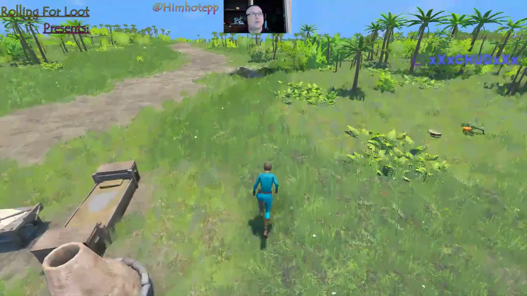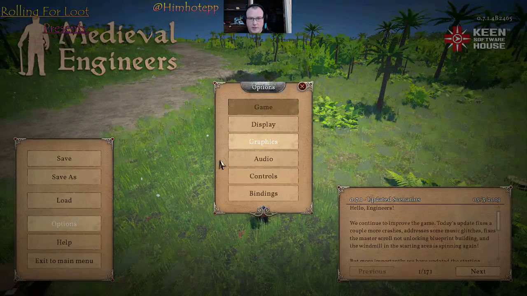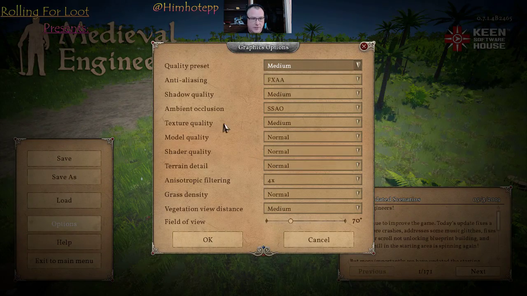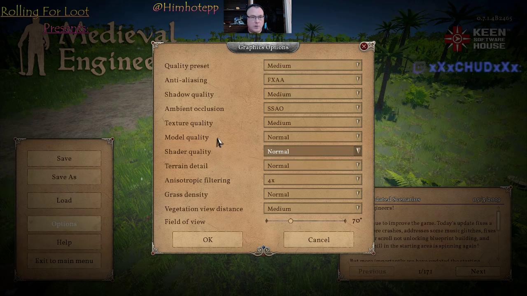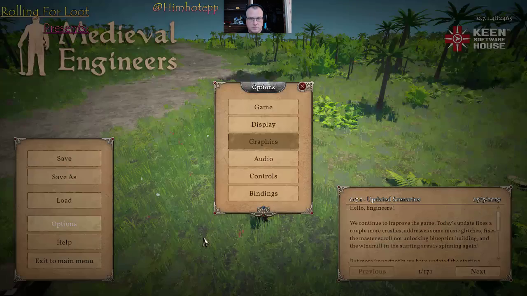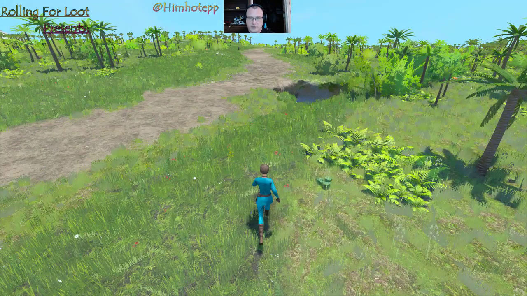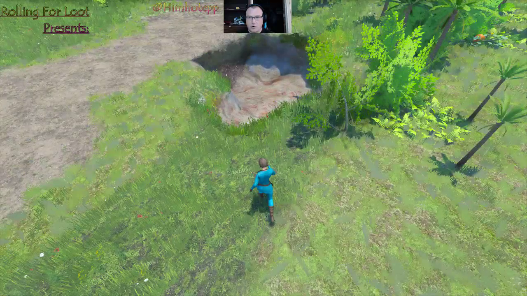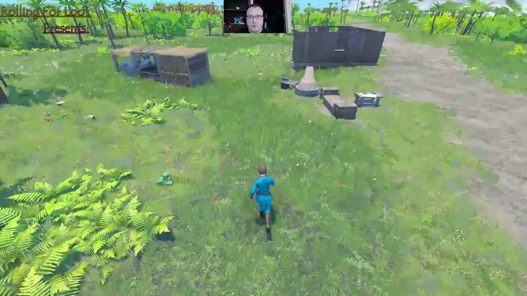All right, so let's go up here. Are we still lagging? Oh yeah, I've got to turn the shadows down. Thanks, Judd, I forgot about that. Shader quality, we go to normal, low. Come on now. There. See, that just looks horrible on my screen, but hopefully that smooths the game up a little bit for everybody watching.